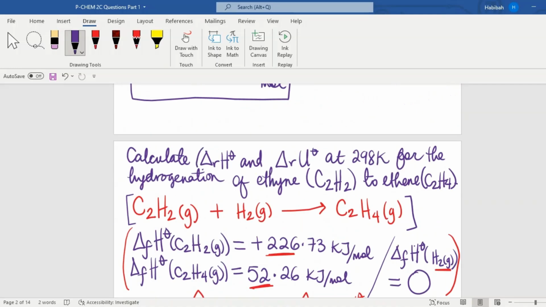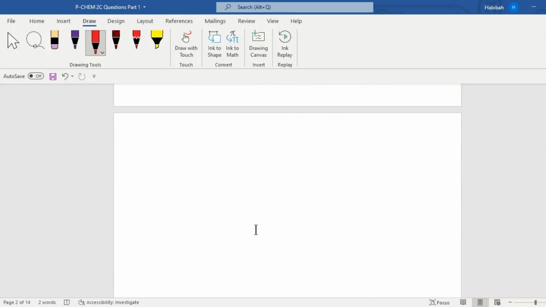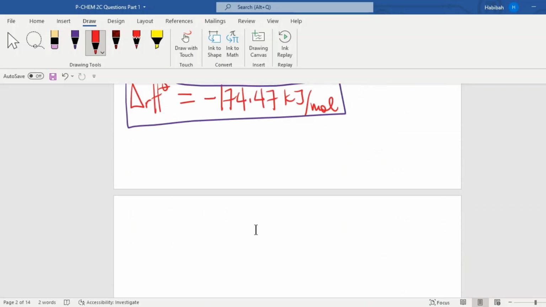Now that we found this information, the question does not ask us for just the change in enthalpy of reaction. The question also asks us for the change in internal energy of the reaction. So we're now going to use another formula to solve this. Whenever you see a question where you're given the change in enthalpy of reaction and you're not given the change in internal energy, or you're given the change in internal energy of reaction and you're not given the change in enthalpy of reaction, you're going to use this general formula, which says: change in enthalpy of reaction minus change in internal energy of reaction is equal to the change in the number of gas molecules times RT.